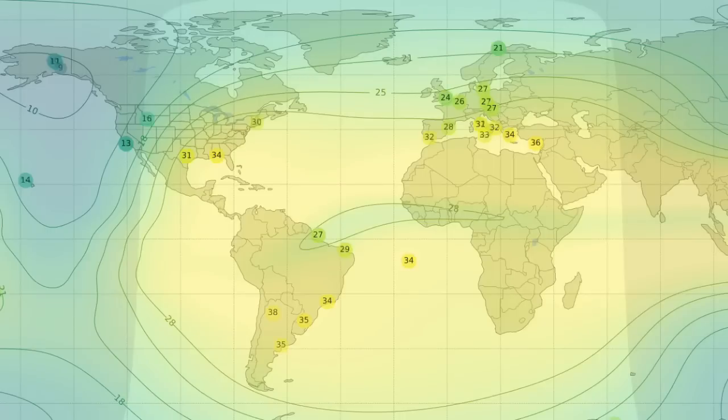10 meters, when it's open, it is such a wonderful thing. And the best time is like right now. As I'm making this video, it's early October. October is one of the best DX months for HF and especially 10 meters. Because as the Earth is in its equinox in fall and spring, things are great from both sides. You can really make some great contacts on 10 meters, both the Southern Hemisphere and the Northern Hemisphere.